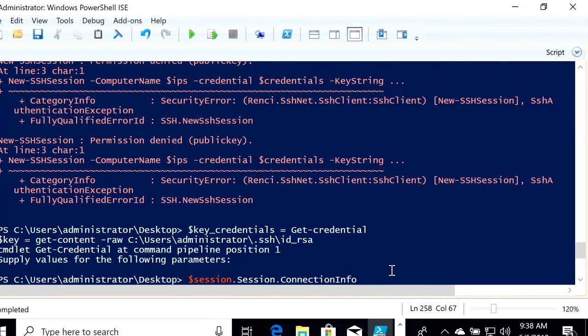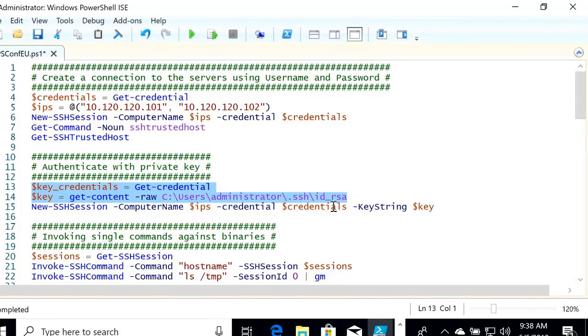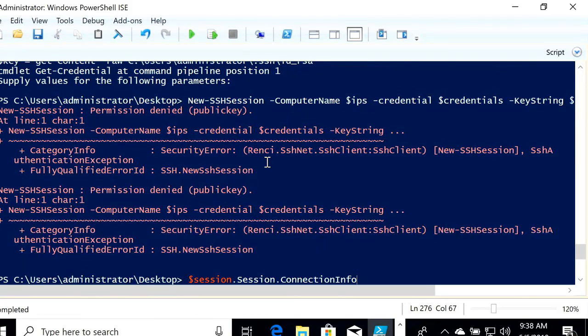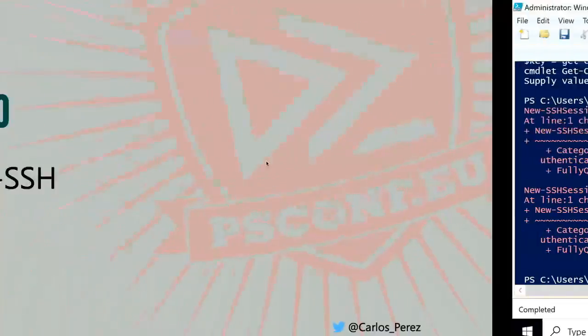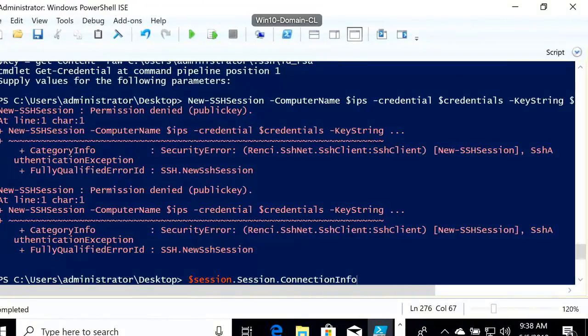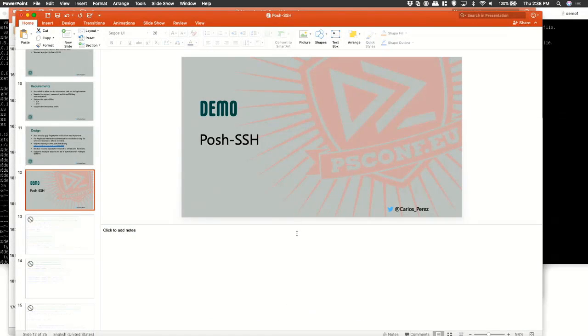And did it work? Didn't make the connection. Well, demo gods will want to cooperate with me. I bet if I tried in another VM, it will work. Demo gods have been not nice to me this entire week.